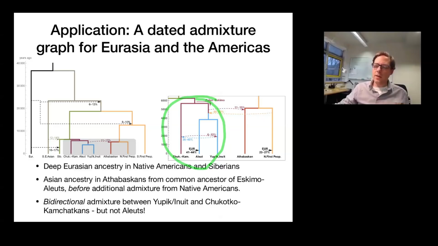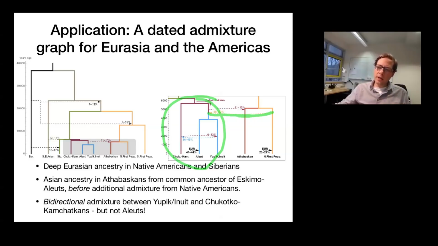Before then, Paleo-Eskimos mixed with northern First People, but non-Athabascans, giving rise to this mixed population that then gave rise to the Thule expansion. So everyone belonging to this Thule radiation, so Aleuts, Yupik, Inuit, have 50% Native American ancestry and 50% Asian ancestry. So it makes sense to assume that this mixture event between Native Americans and the Siberian side happened in the common ancestor of Aleuts, Yupik, and Inuits, and that's indeed what we see.